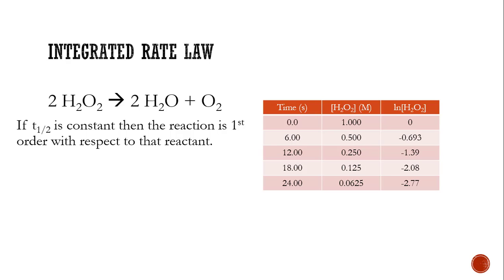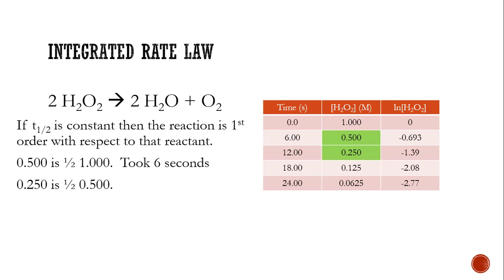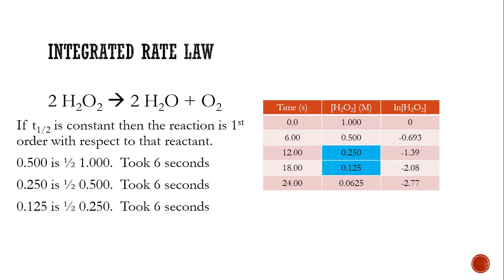Now if the half-life is constant, then the reaction must be first order. So sometimes you can look at the data and use this method. We can do that here. We see that from 0 to 6 seconds, we go from 1 molar to half a molar, that's half the concentration, and that takes 6 seconds. Go from 6 seconds to 12 seconds, and you go from 0.5 molar to 0.25 molar. 0.25 molar is half of 0.5. It once again took 6 seconds. We can even look at the next data point, and it's obvious that that is 6 seconds, and the same for the next data point. The half-life is consistent, so this must be a first-order reaction.